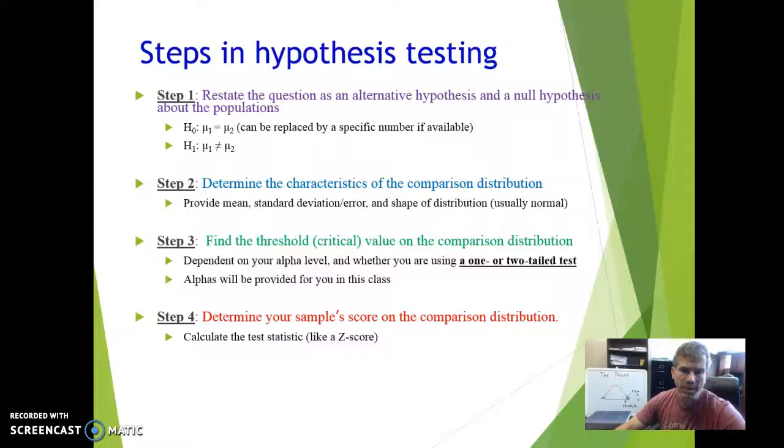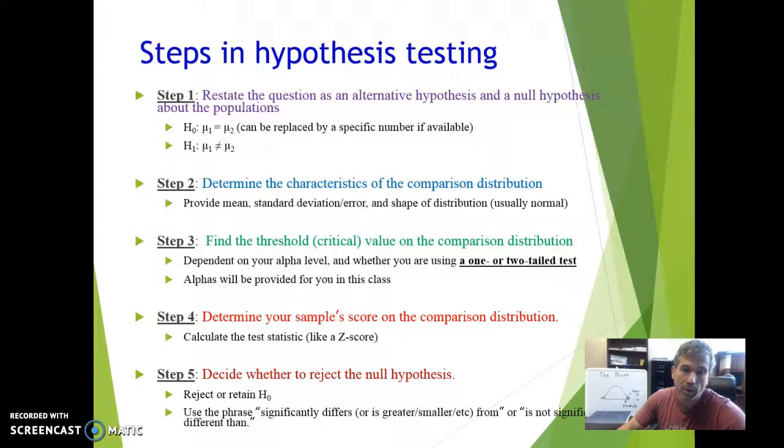Step 4, we place our sample somewhere on that comparison distribution. We calculate what's called a test statistic. Again, in these early examples, it's going to be a z-score. We use that to place our actual sample mean. Where is it? Is it above or below average? How far away is it? But ultimately, what we're doing is we're comparing that z-score to the thresholds. If the z-score, if the test statistic is beyond the threshold, or if it's equal to the threshold, we reject the null. It means its probability is less than alpha. If it falls short of the threshold, even if it's super duper duper close, we fail to reject.